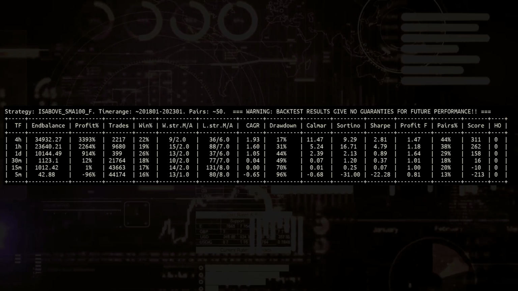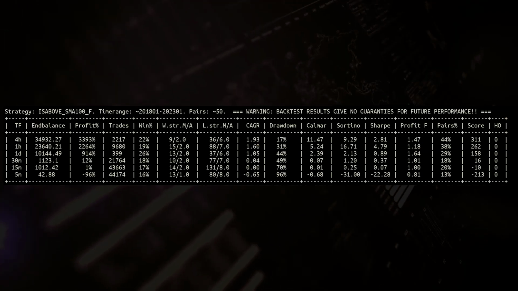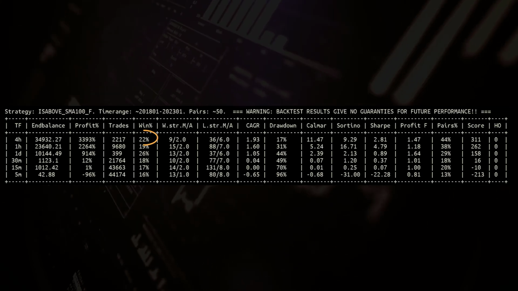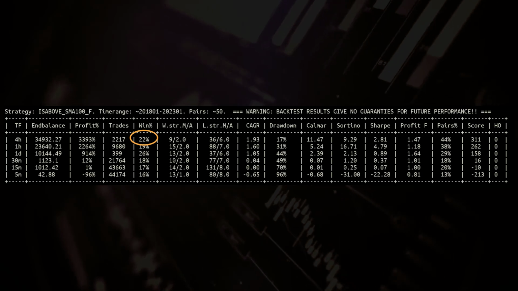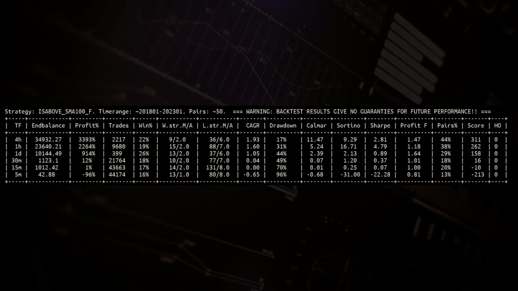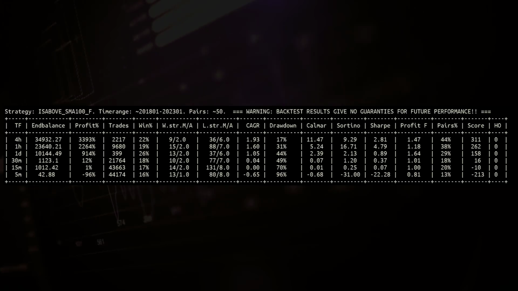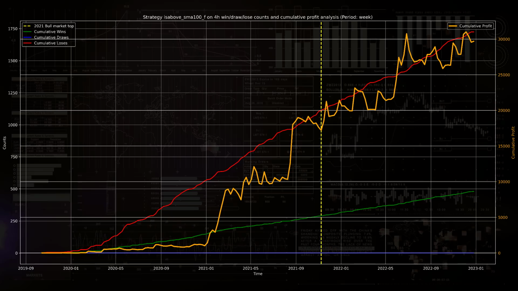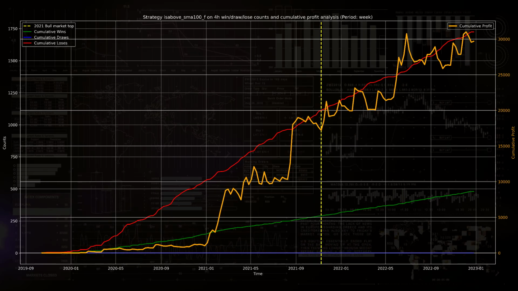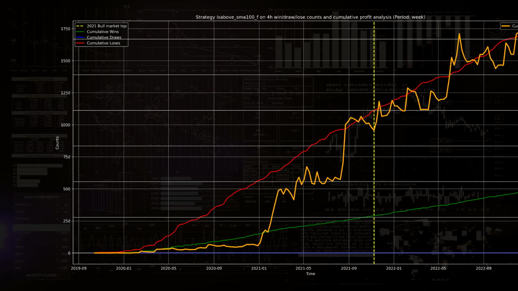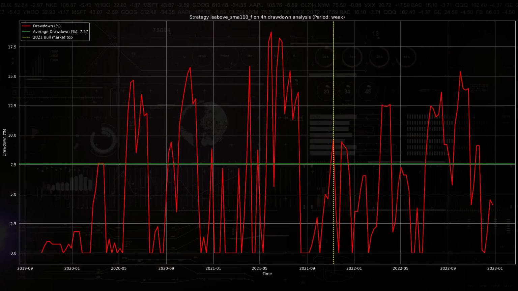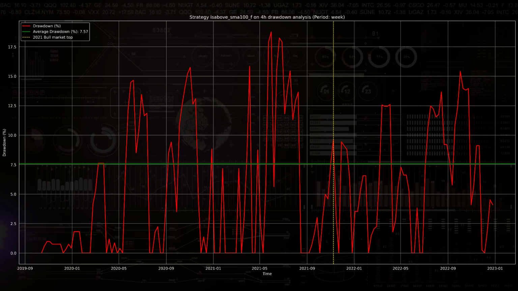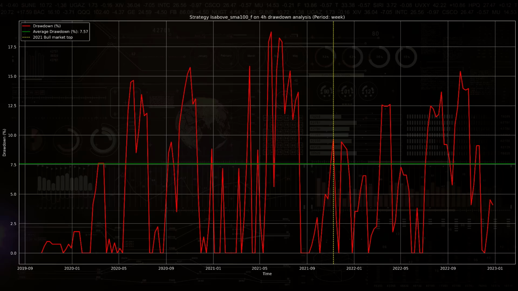However, the same remarks the second and third position have also apply to this SMA length and time frame as well. A low win rate where only 22% of the trades are winners, but letting these winners run provided the highest gains on all these tests. The profit curve here has a nice 45-degree upward angle and does not seem to show heavy drawdown moments like the SMA 200 did. You might experience many drawdown moments that reach around 15% up to max 17.5%, but the average drawdown is still less than 8%.